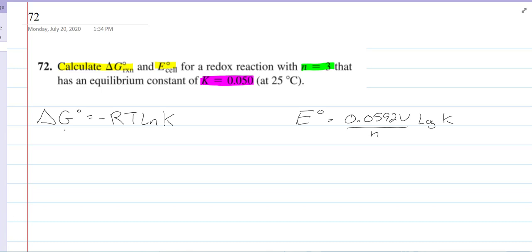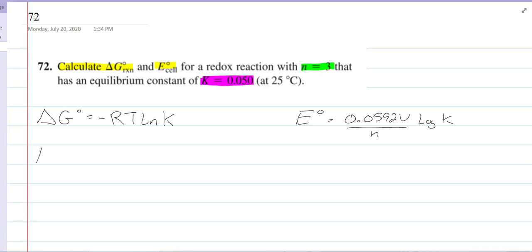So the thing is, once I find delta G, I could figure out E from delta G, or if I found E, I can find delta G from E. I don't tend to do that, because if I make a mistake in my equation, right, I put R wrong, I transpose some numbers, or I forget the decimal point and I don't catch it, then my second answer is going to be wrong because my first answer is wrong. So I always go back to the conditions of the problem if I can.